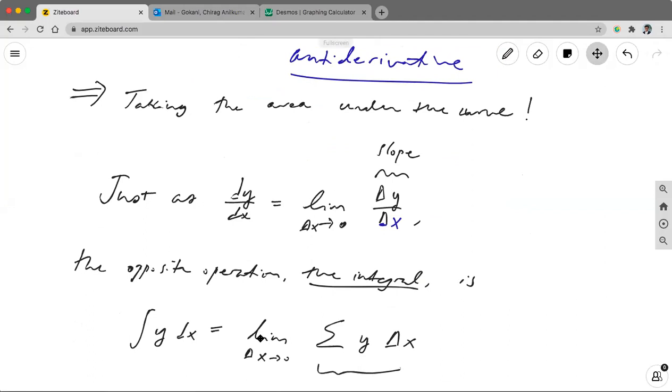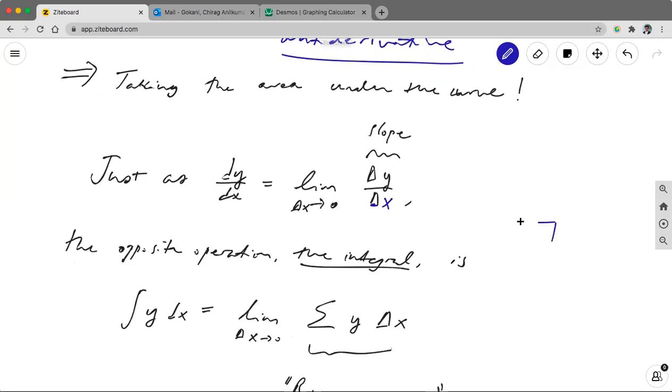But the integral is defined as the limiting case similarly. Now, I want you to look at the similarities here. As this finite difference, delta x, goes to 0, of this sum. Look, this is a sigma. My sigmas aren't too good. It looks like a backwards 3 or an E or something. It's supposed to be a capital sigma, in Greek. It should be written like that, but I don't have the patience for that. So it's the limiting case of this area, y times delta x.